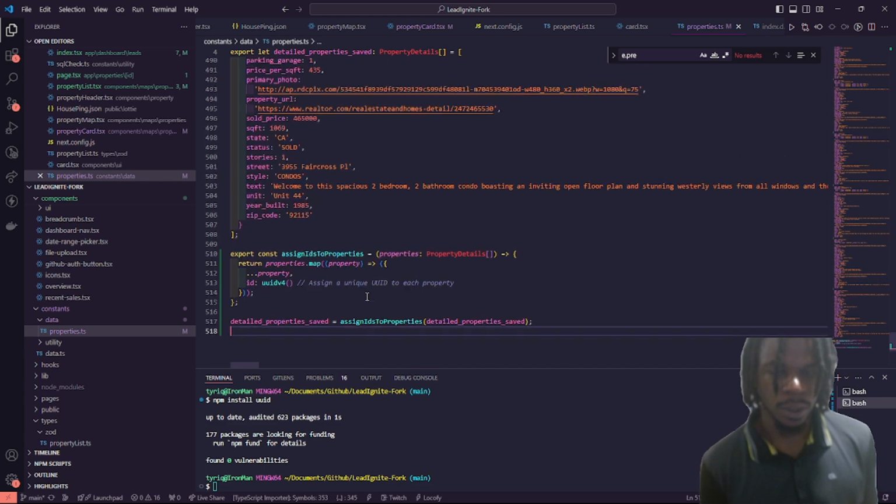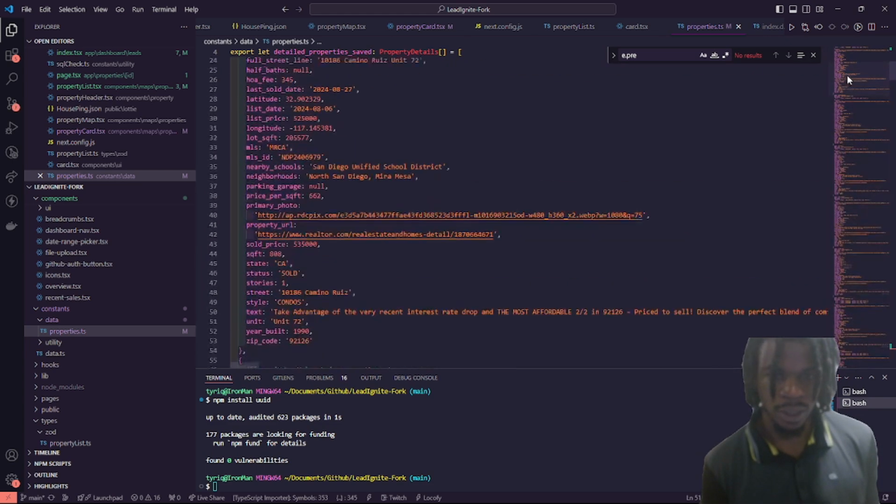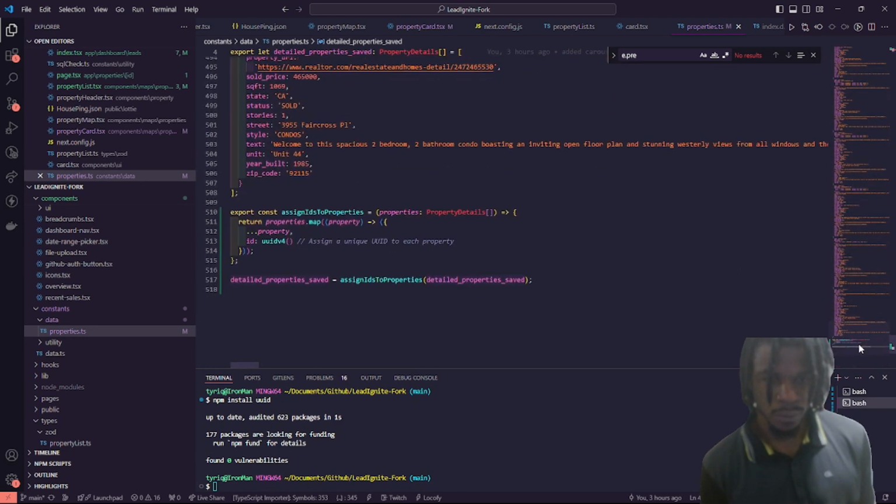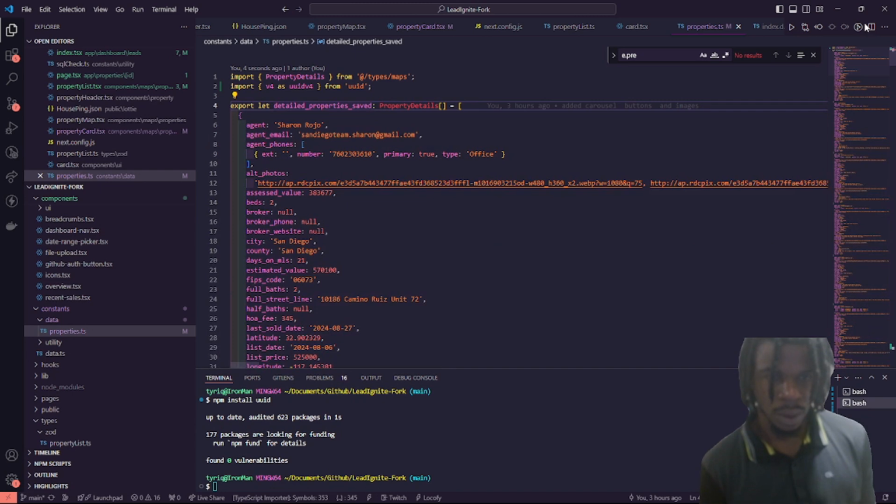Detail properties. Let's change this to fetched, and the new one, detail property saved. I guess we can just override it. Okay, that works.